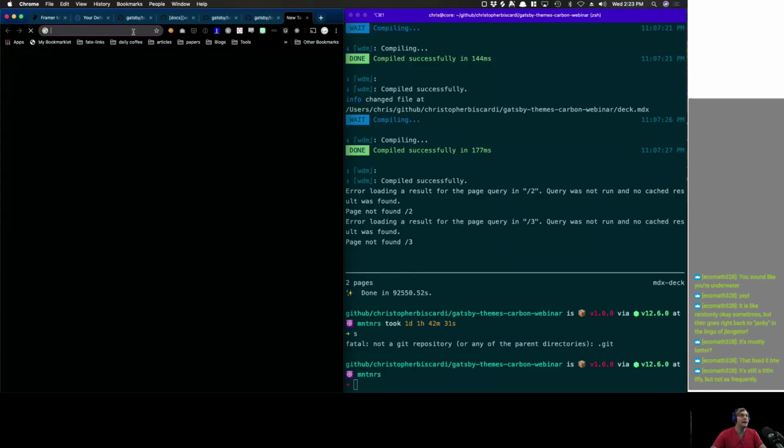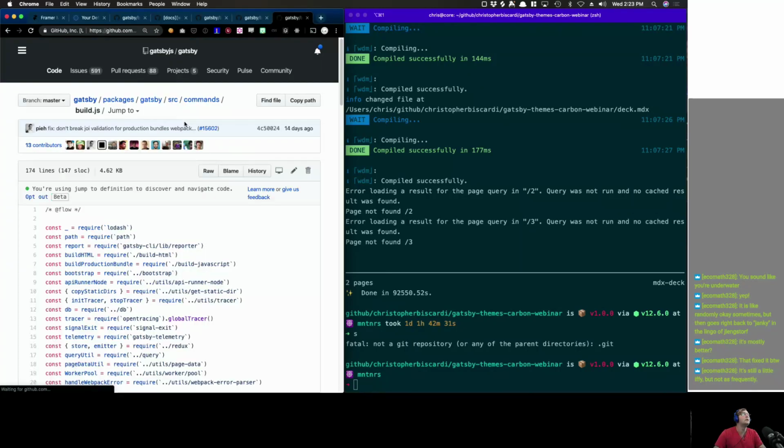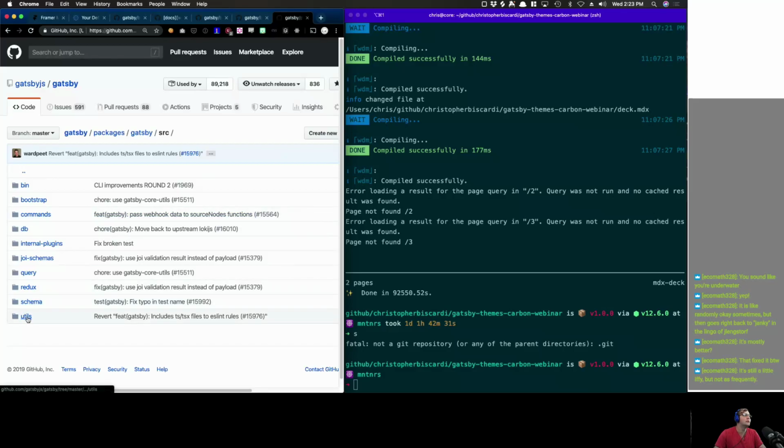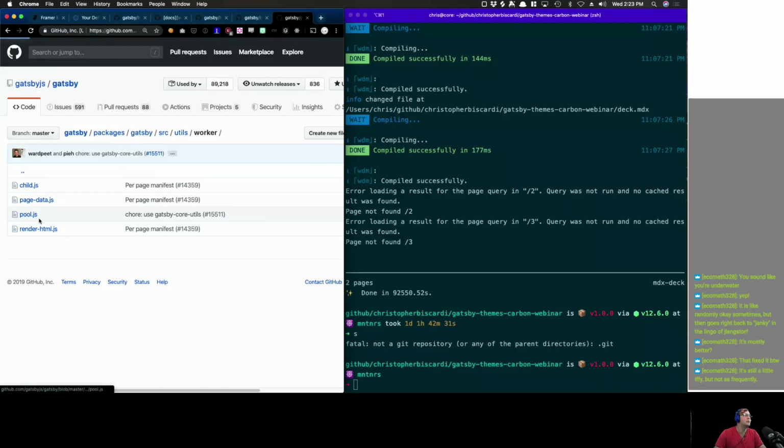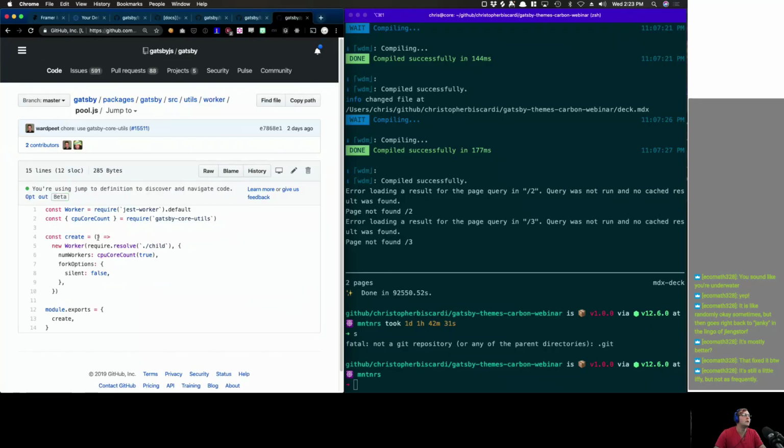So let's pull this out again. Source, utils, worker, pool. And then there's a bunch of workers, and it basically has create.